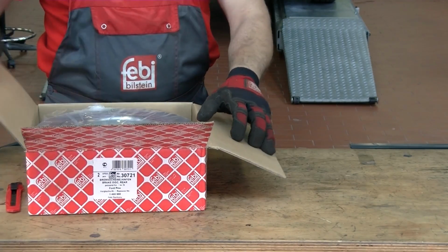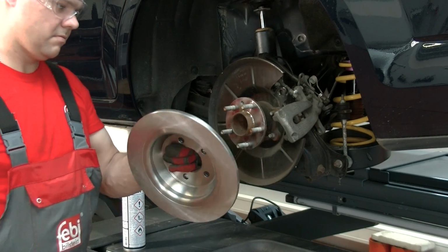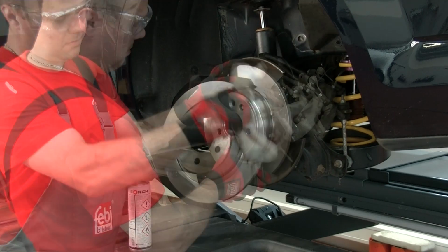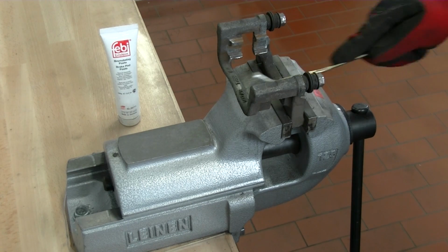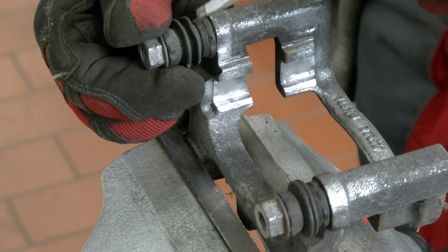Some new brake discs may be supplied with an oil-based protective coating, which will need to be removed before fitting. Clean the caliper carrier and inspect the guide bolts and protection sleeves for signs of wear and damage. The caliper sliders should move freely.